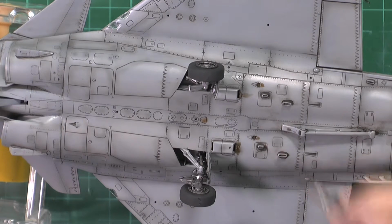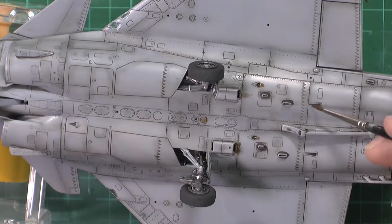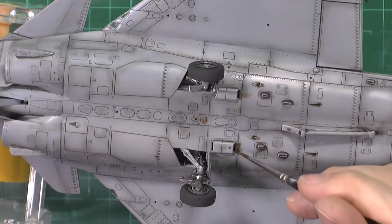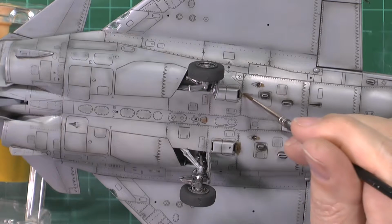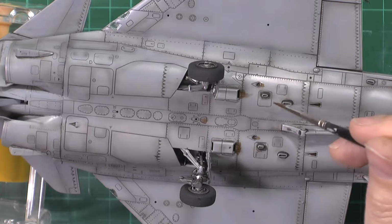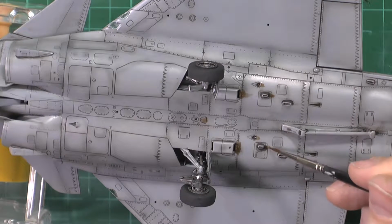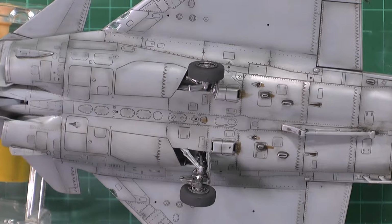So we're just looking for vents, you know, any areas that could do it, and we're literally poking it in these areas for want of a better word. Okay, so we're just going to add plenty to these areas just like that. Okay, so I'll tell you what we're also going to do. We're going to pretend we've got something leaching out of these as well. Okay, so that's that first one on.